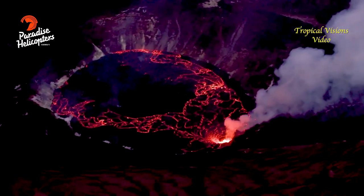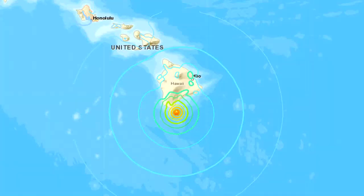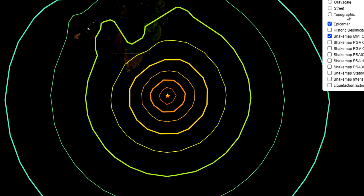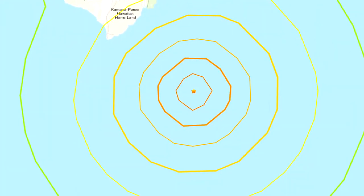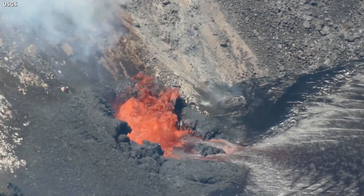A stunning video from above recently captured the eruption at Kilauea, which continued on Monday. A large earthquake that shook Hawaii the day before had no apparent effect on the island's volcanic activity. On Sunday, a magnitude 6.2 earthquake struck off the southern coast at 11:48 a.m. Hawaii time. Scientists with the USGS Hawaiian Volcano Observatory reported that the 22-mile depth, location, and seismic waves suggest it happened due to the bending of the oceanic plate from the weight of the islands — a common source for earthquakes in this area. Other than a few minor rock falls at the Kilauea caldera, there were no impacts to the ongoing eruption.